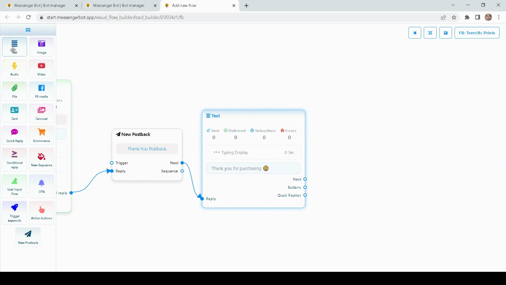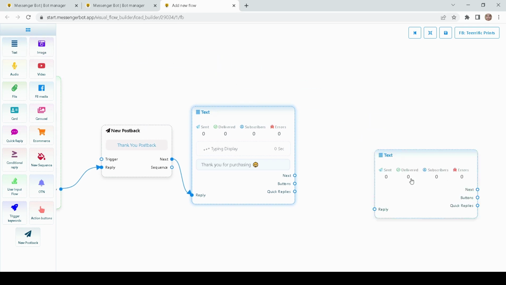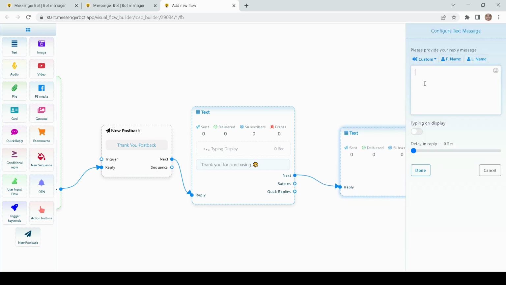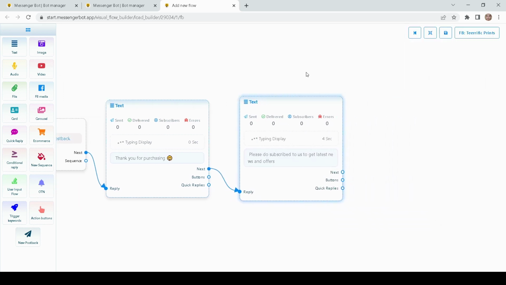Now, let's hit the customer with our invitation card. But first, let's put another text component here. Then here, let's say, please do subscribe to us to get latest news and offers. Now let's toggle these things, then click done.